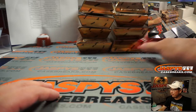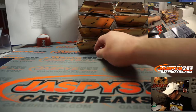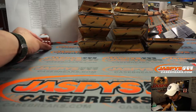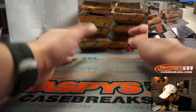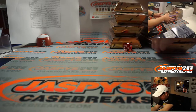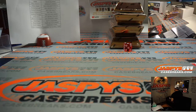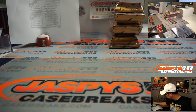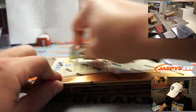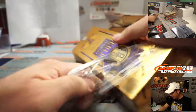Rolling the die — it's three. One, two, three, four. So we're going to set these on the sofa right here because I'm sure I'll just grab four random boxes from that pile. Might get mixed up a little bit, but it's all good — it's all from the same case. Hopefully we'll be able to get to all of that tonight so we can get that promo filled. I'm going to give away some money, I'm going to give away a couple of jerseys — check out the details on JaspysCaseBreaks.com.